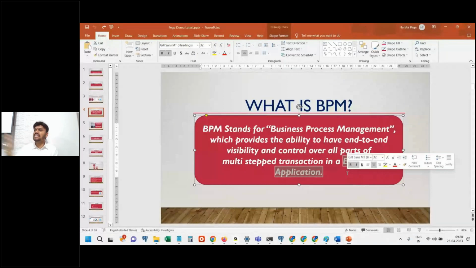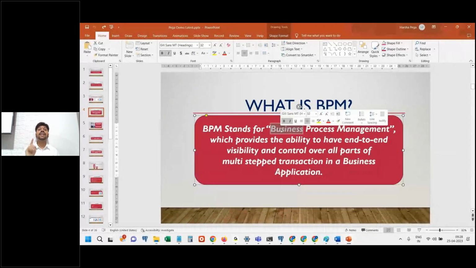So every business application which is being developed has a transaction model designed step by step. If you are developing a business application, there will be a transaction model designed. So now BPM is used for application development. You develop applications where you design and define your transaction model step by step. Clear? Java, .NET, everything you are doing is the same. In BPM also you develop applications where your application is going to have a transaction model designed.